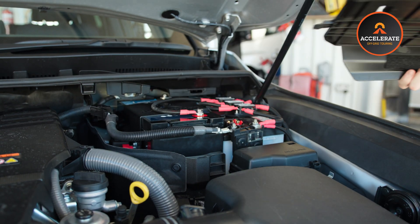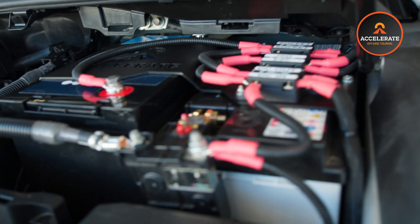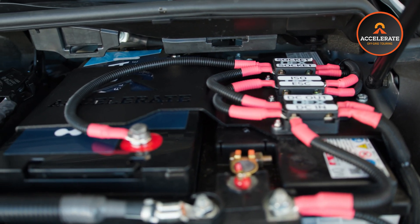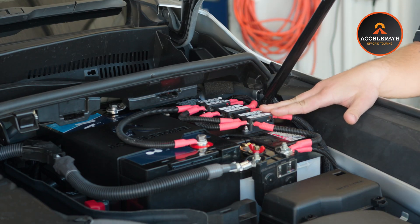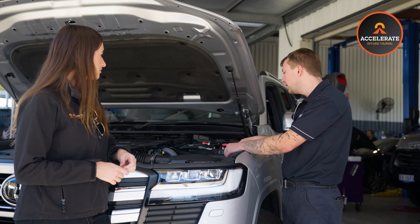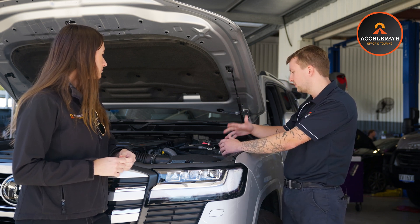Right on top of the battery here on our kit, we've got what they call midi fuses. The first lot of midi fuses is our DC in and DC out. DC is basically direct current — 12 volt. Our DC in is our vehicle input, so that's the charge from the start battery and the alternator to the Redarc charger. And then the output is our output to the auxiliary battery to charge that. So there are two fuses on top of the battery here. We can just pop this cover open and with a test light or a multimeter, we can check either side, or visually look at them as well. They've got a clear top and they're very obvious when they're blown — you see the burnt mark. If you're unsure, a quick test light over each side will tell you what's going on.